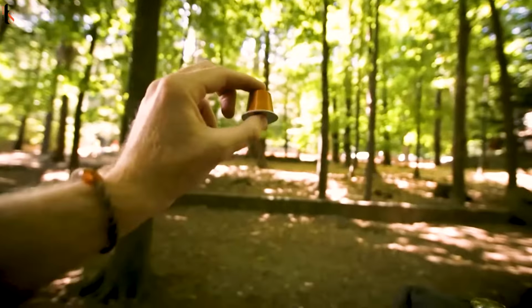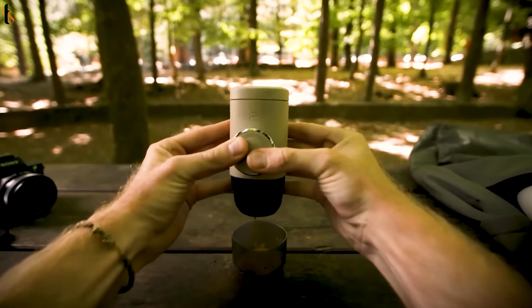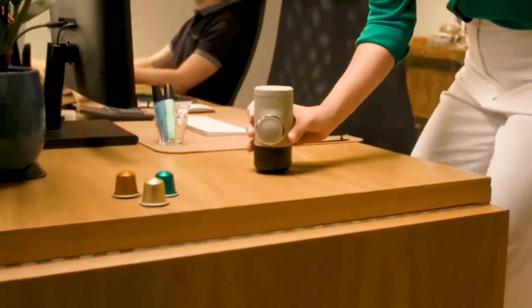Are you a coffee fanatic? Then you'll love the Mini Presso NS2. It's your go-to solution for getting that perfect espresso fix while you're out adventuring. The Mini Presso NS2 works its magic with special NS capsules. These little capsules make brewing espresso in the wild a breeze. They're already filled with precisely ground and measured coffee, so you get the same great taste every time.